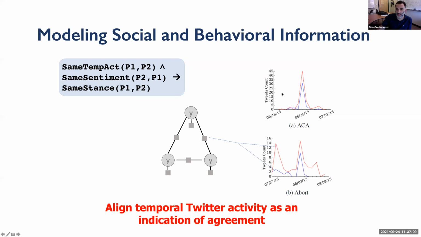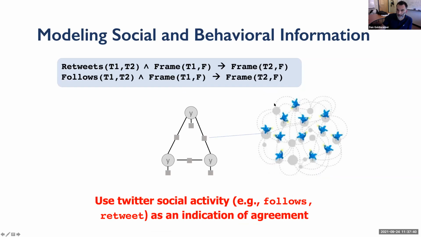One example of that could be to look at the time in which different politicians tweet when they are very active, and to create these histograms of activities and look at the similarity between them. If nothing else, being active around the same time is indicative of caring about the same issue. If you condition that with agreement across ideology, it's likely that people that tweet at the same time and have the same ideology would agree, would have the same stance, potentially even frame the issue in the same way. We also look at people who retweet one another and follow one another as an indication that they would use the same frame.